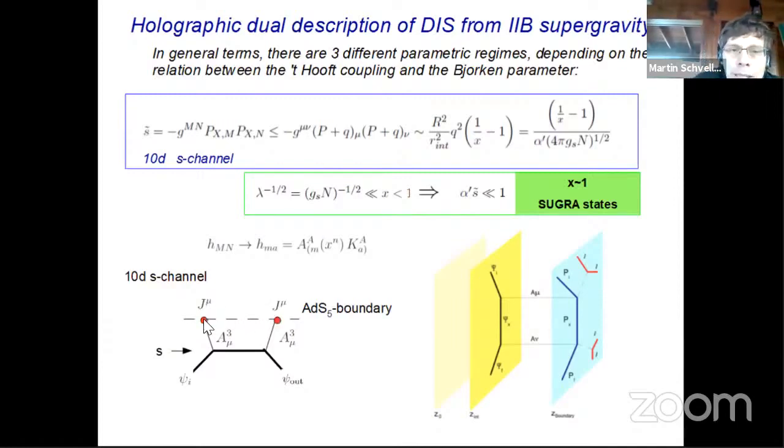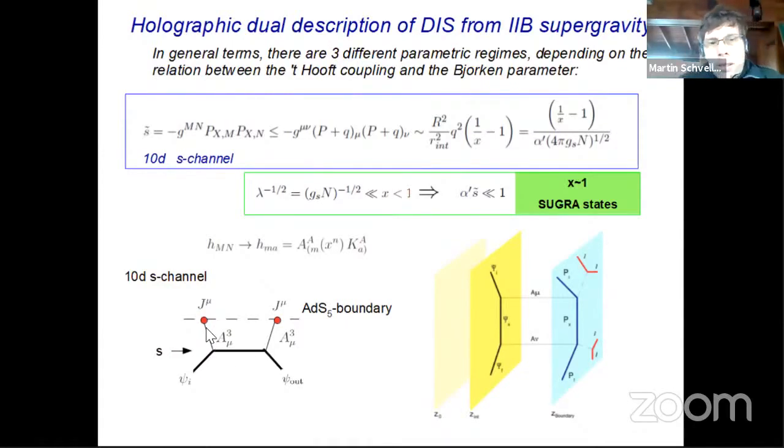And the idea is that once we insert those operators at the boundary, they induce fluctuations on the metric, and the consistent fluctuation on the metric is the off-diagonal one, which can be parameterized in terms of this gauge field, which takes values on the anti-de Sitter space, and these are the Killing vectors on the five-sphere. So in principle we have non-abelian gauge fields over here, but it can be shown that consistently we can just turn on one of these non-abelian components and reduce that to an abelian gauge group. So this is the thing that one typically does.